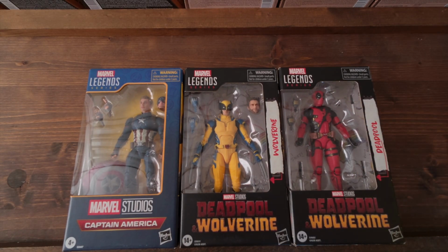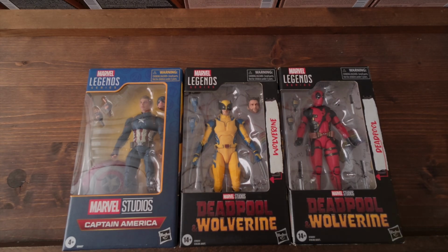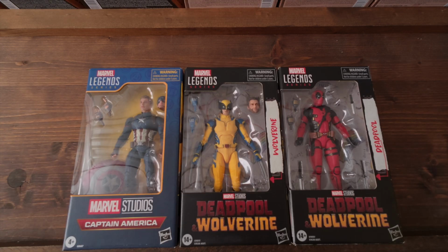Actually, I said something the other day to Steve and the guys. I've unintentionally kind of got a mini collection completed if I wanted to, because right here before us we have arguably the 3 most famous members of the supersoldier program, even though it went through different names and variations and whatnot. Obviously we have Captain America, and then we have from, I want to say it was the Weapon Plus program. Sal sent me something from Wikipedia, I can't remember, so I'll change that, or I'll have Steve change that in the edit. But I want to say the 2 more famous people to come out of the Weapon Plus program. We have the one and only Weapon X, and I don't even remember what number Deadpool was.